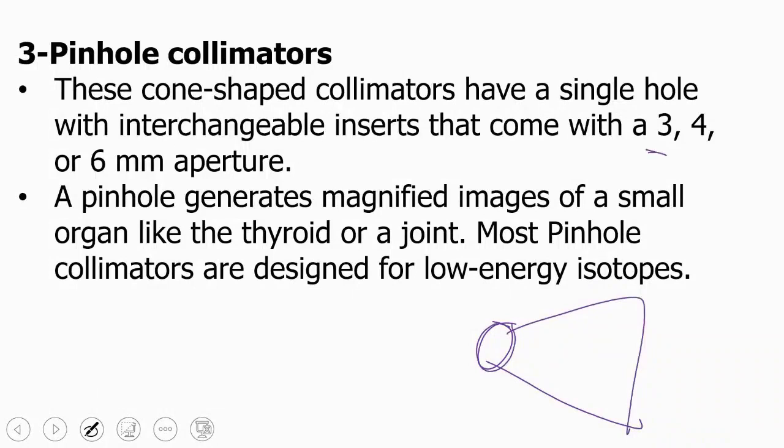Different diameters of 3, 4, or 6 millimeters. The aperture is such that whenever you want a high resolution, you reduce the aperture size. This means it has a cover that is removed and installed. For example, if you set it to 3 millimeters, you want high resolution. At 4 millimeters, the resolution is lower. At 6 millimeters, the resolution is even lower than that, and above 6 millimeters has even less resolution.